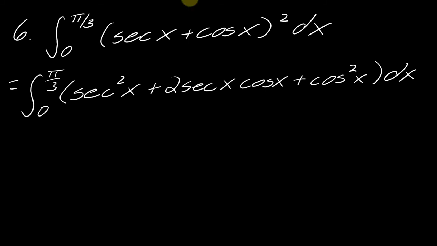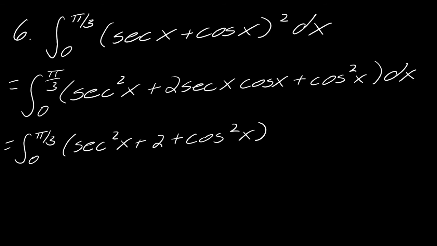And so we know that secant is 1 over cosine, so this right here can be simplified. I can rewrite all of this then from 0 to pi over 3. This is secant squared x plus 2 plus cosine squared x dx. The thing with integration is that problems like this can look super challenging unless you practice them enough, and then you start to see these tricks over and over, and you just know immediately what to do. So when I look through this problem, this part here I can integrate no problem.